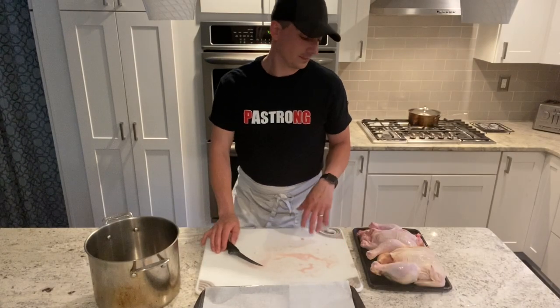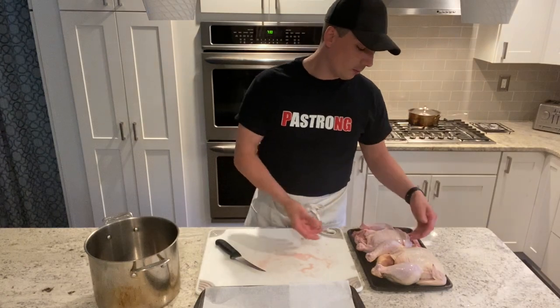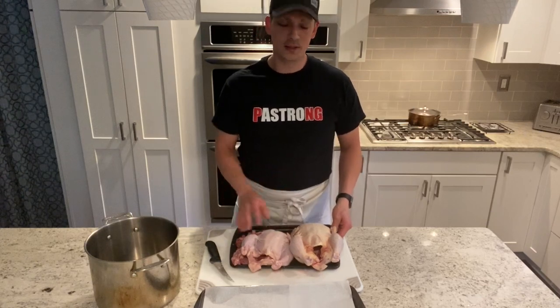All right, so chicken. Two birds here. This is a 3.5 pounder, and this is a 4.5 pounder, just so you guys can see the difference. But when you're looking at them, I don't know if you can see in the camera, there's about a 6 day difference between these two birds.